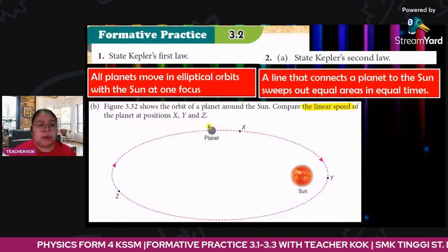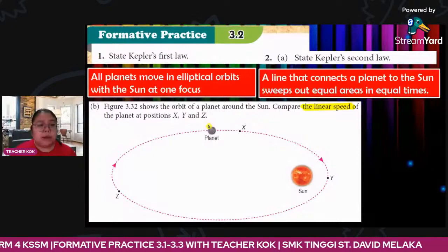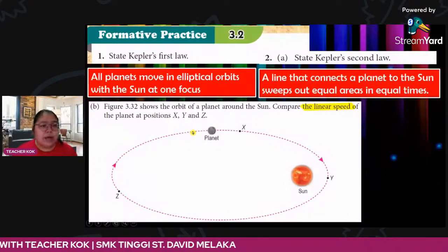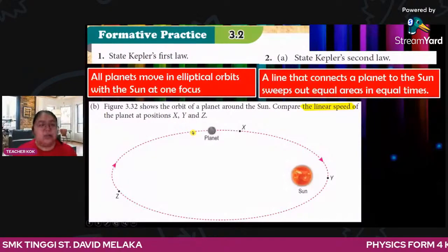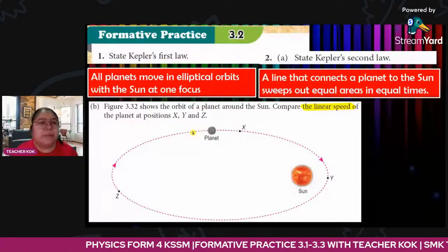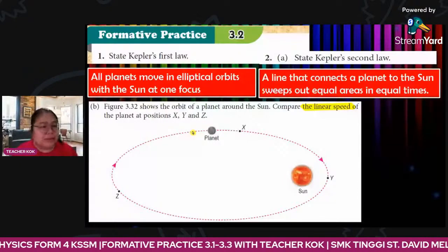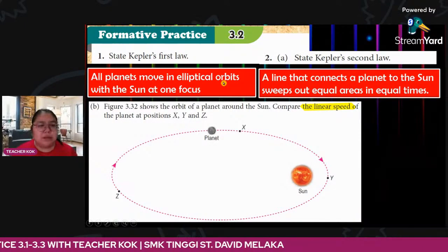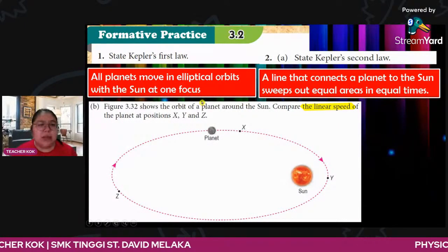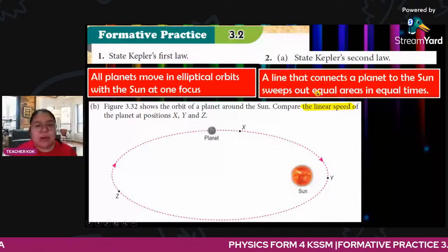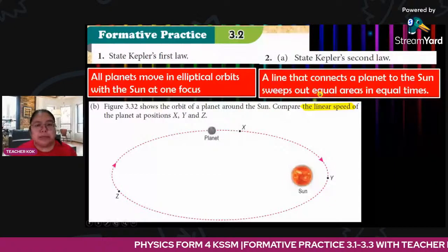So from here, we can write. Okay, Celine has a question. We need to write exactly the same as the definition. Yes, you need to write it. You cannot simply create your own, because the definition is already fixed. The keywords must be there. For example, elliptical orbits, then after that you must say sun at a focus. So this is a keyword. Number 2, you must talk about the area: equal area and also equal time. This is a keyword for Kepler's second law.